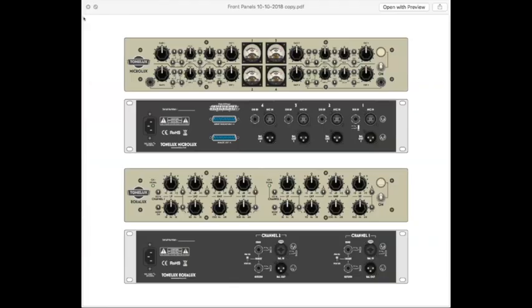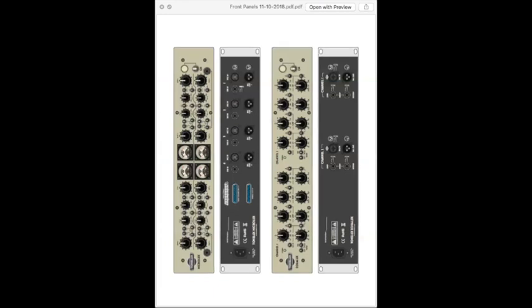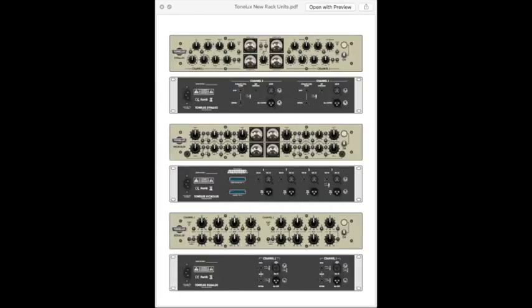Alan, what is that? Well, these are some new Tonelux modules that we're coming out with. We're coming out with a Microlux, an Equilux, and finally, if I can find it, here it is. This is the one I want. And a Dynalux.